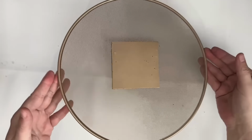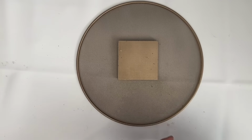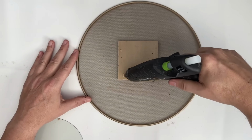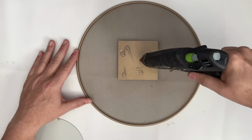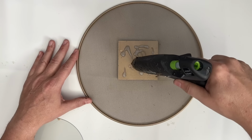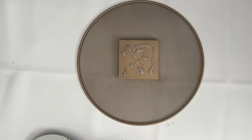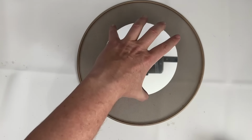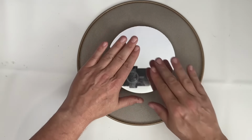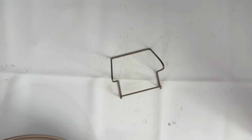So took everything out, spray painted it this beautiful gold color, this kind of bronzy gold color. And now we are going to create something a little unexpected. We're going to go ahead and take some glue and add it to that center square again. And this is on the right side of the square. You can see that you didn't see that cardboard backing. And then we're going to take a Dollar Tree mirror and add it to the center here. I'm going to cover it up with my hands so you guys aren't being blinded by what I'm doing there.